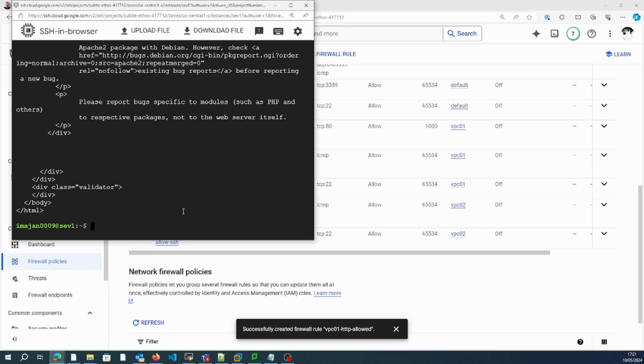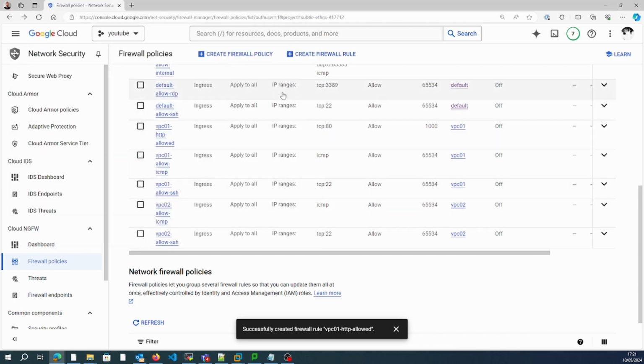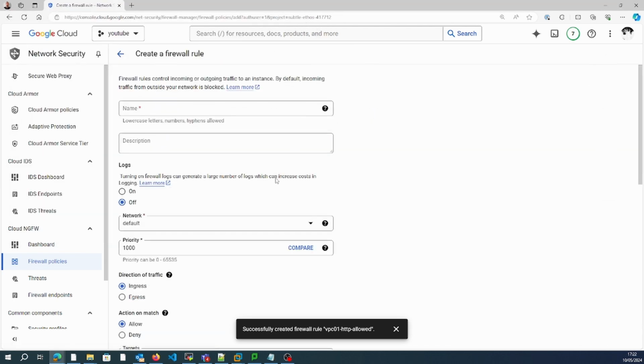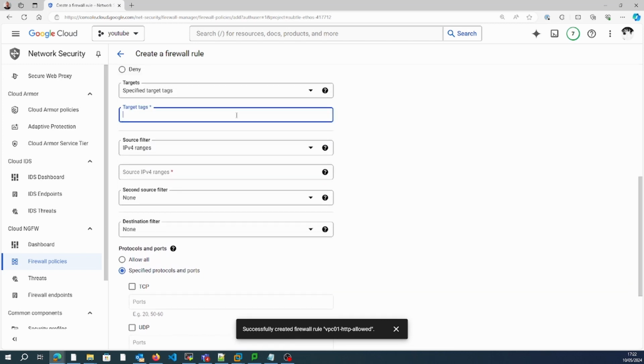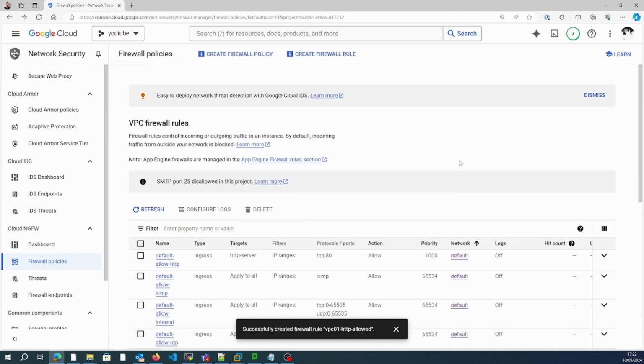So this is how a VPC is created, and we create the subnets within the VPC, and then we create the firewall rules to allow specific ports to communicate with specific IPs. One more thing to tell: while creating the rules, we can specify tags. If I specify a tag, I can allow the firewall port to that specific tag only, which we'll cover in the future. Thank you.